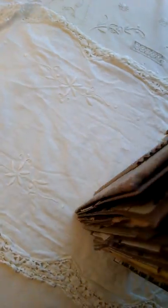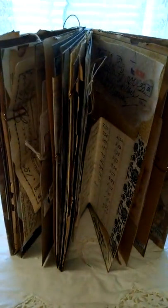And I'll call it a chunky book. It's not extra chunky, but it's chunky. And we have the ribbon, as I said, to tie it shut.